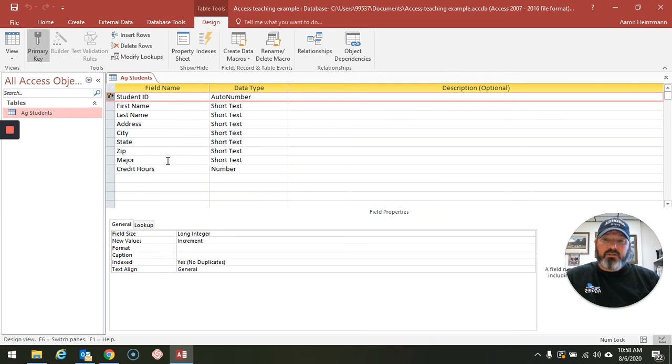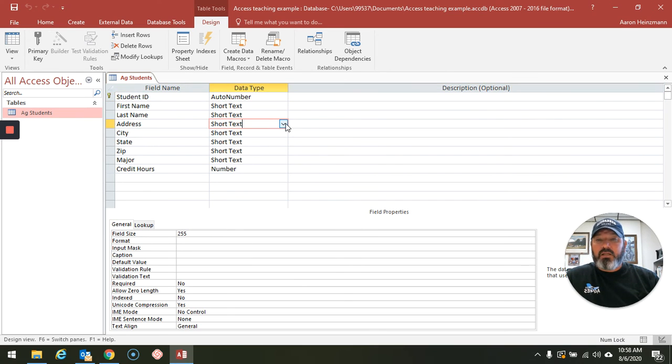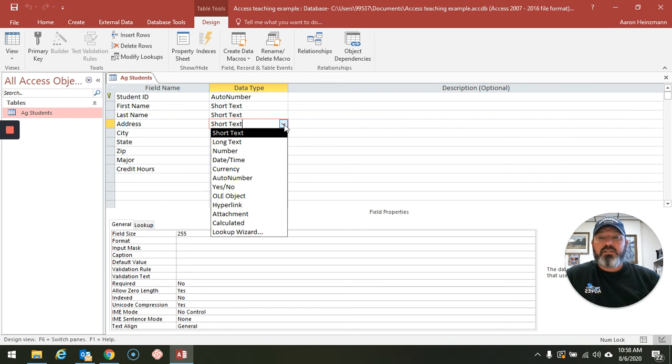Now, when you name these fields, keep it very brief, abbreviate as often as possible. They'll only allow you to go 64 characters wide. You're also going to identify the data type. So I left the student ID as an automatically generated number. You could set it to whatever you like, and the projects that you will do will help you through that. But there's all kinds of options here. Access kind of predicts what you're going to enter. So for address, it's set at short text, but you could make it long text. You could make it a date and time if you wanted to put a date and time in a field, and all kinds of other things that are here.